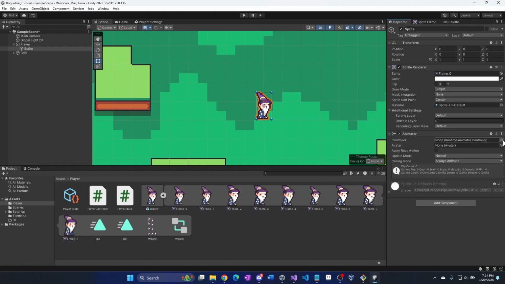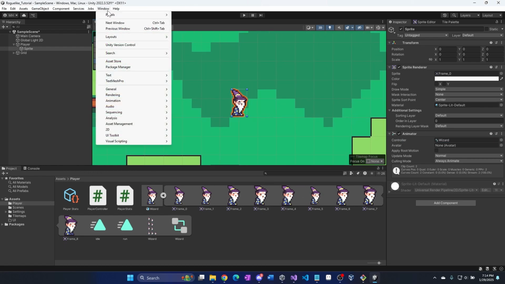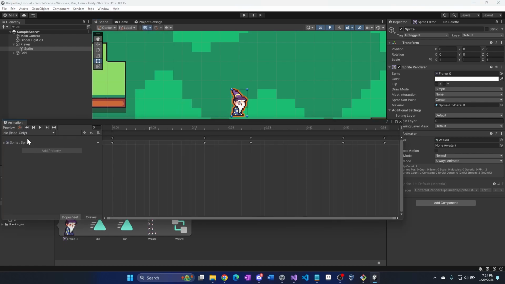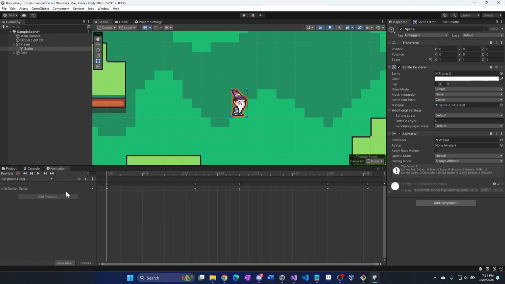Now I'm going to come back over here and add an animator to our player controller. You can click this little circle here, it'll open up all your animators, and we want our little wizard. So we can go ahead and view this. If you want, you can come here to Window, Animation, and then Animation, and I'm going to dock it right here with our console. You can see this is read only because all of the animation is done in the sprite. So you can see there's our idle, and here is our run.